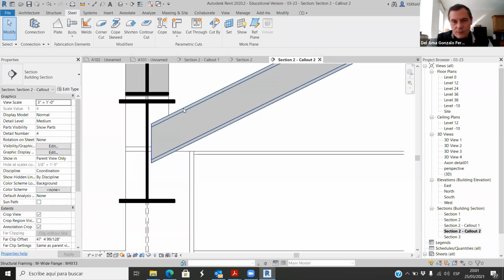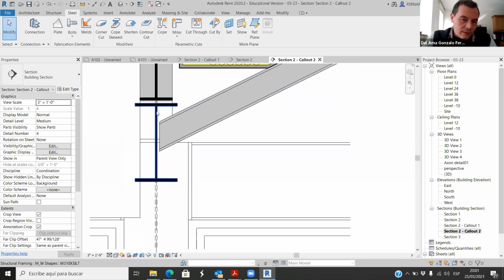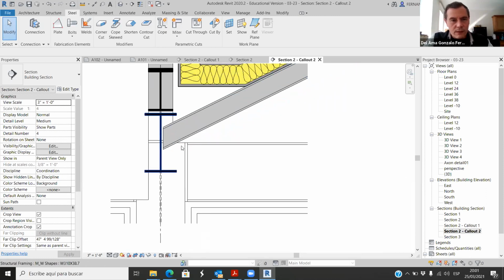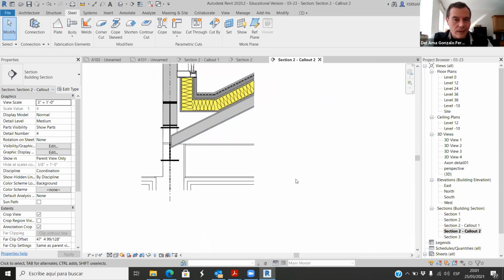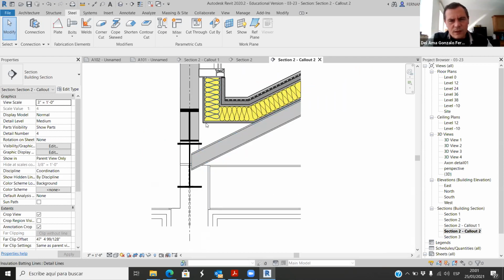But again, if you have this slightly above, there will be a weird coping here. The cleaner, the better. So the fewer cuts or the fewer issues we have with this, the better the design will be. But it comes with experience. It's not easy the first time doing this.